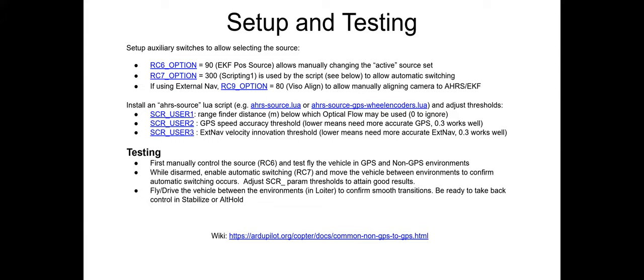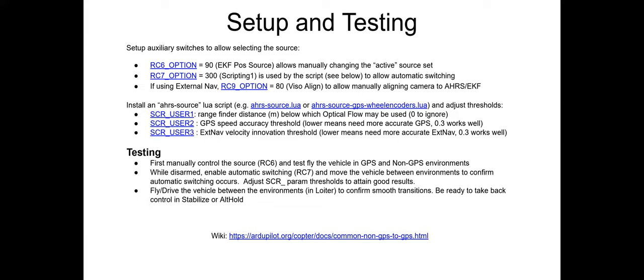The next one is for the GPS accuracy threshold. And so this is the speed accuracy. I should be clear on that. During the development and testing, we tried various different outputs of the GPS as the basis for making the decision. We tried HDOP, satellite count, a bunch of things. But after a talk with Paul, we tried the speed accuracy, and this was by far the best. We found that a value of 0.3 works well, somewhere in that range.